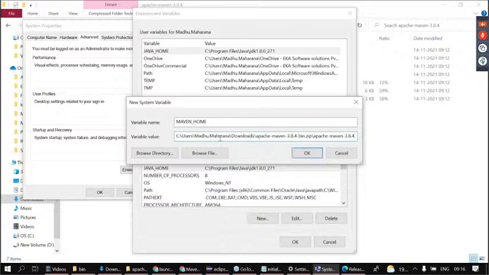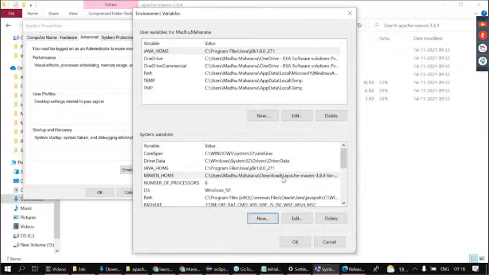Everybody look here, guys. Once after unzipping it, you need to copy that path, go to the environment variables in advanced system settings, give the same name, MAVEN_HOME, and specify the path. Click on OK and close it.